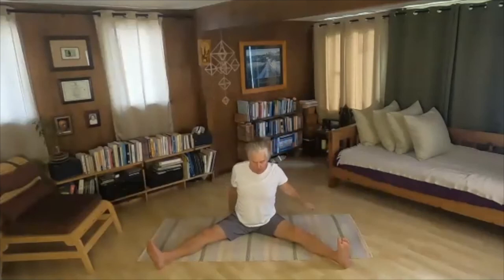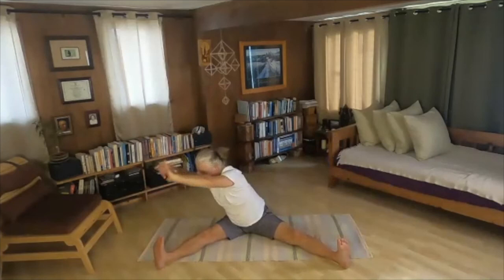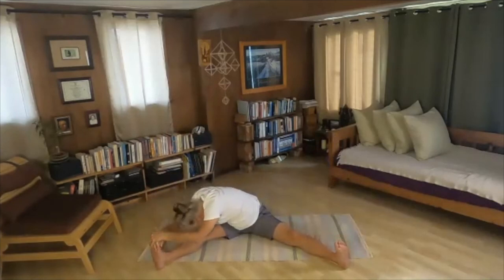Let's try both arms up. Ready? Don't bend your legs. Both arms up. Inhale. Stretch up. Over and across to the right foot. Exhale. And how about three times? Inhale, look up. Exhale, fold down. Two more. Inhale, look up. Don't overdo it. Exhale, fold.